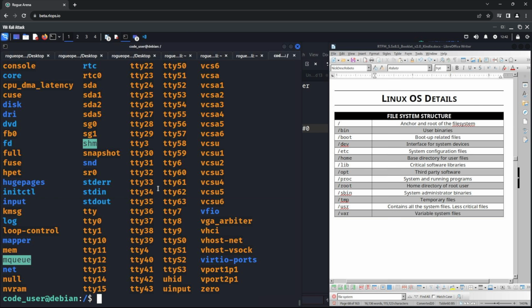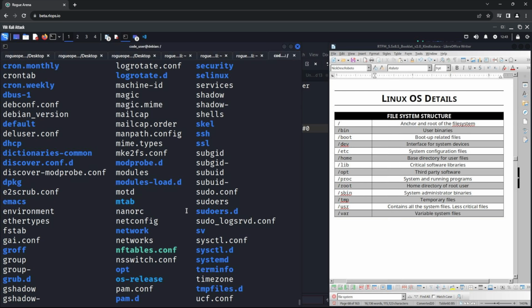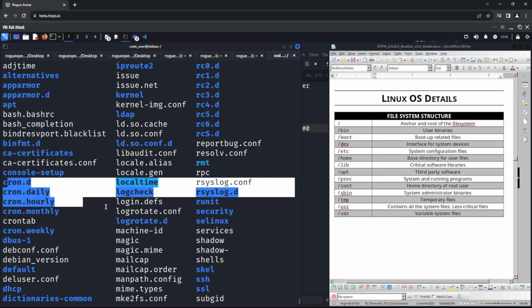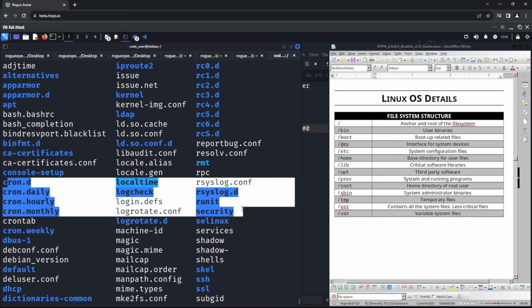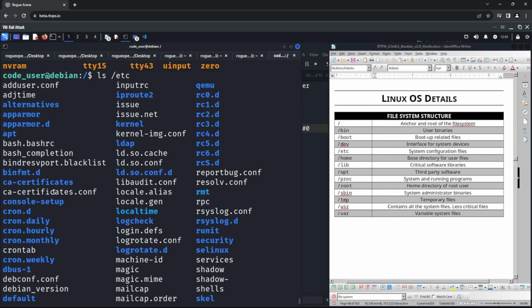We're going to ls /dev. You're going to be interacting with this folder when you do different types of device manipulation. If you're looking for CD-ROMs, USB drives, you may be coming in here to mount devices and interact with them in that way. ls /etc. So you're going to find a lot of different software you install are going to put files and configuration files in the /etc directory. And just scrolling in here again, we don't have a ton on this machine. I do see some cron stuff, which we will get to later. We're going to be going through the cron section of the RTFM to list out cron jobs and other things like that. So you will find some useful things in here.